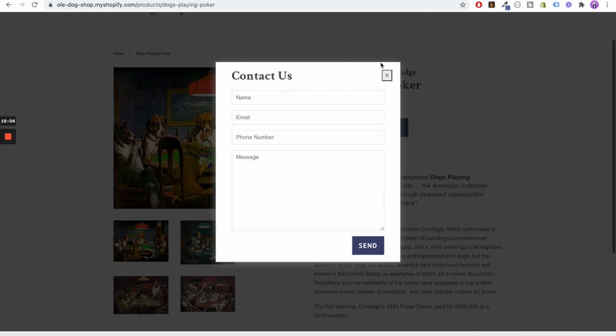We might want to add the product title here, or we might also want to add the product SKU just for internal reference, so that when the customer contacts you, you know exactly what they're talking about. If you need to do any research beforehand, you can do that before coming back to them. So let's go ahead and add that.